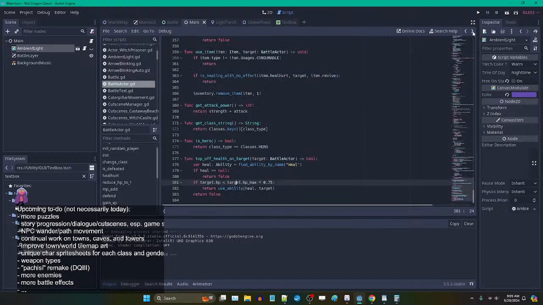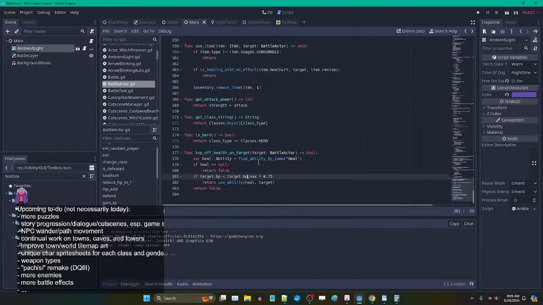And then later on, when we have different healing spells, we're gonna have to change this up. All right, let's do refactor.